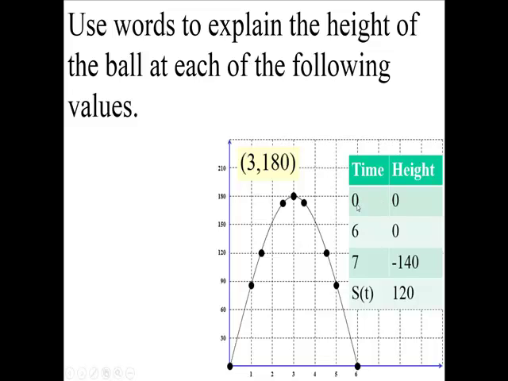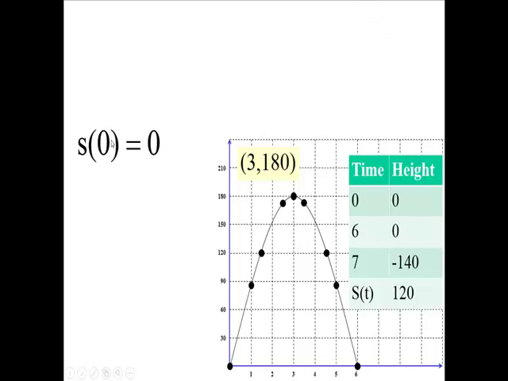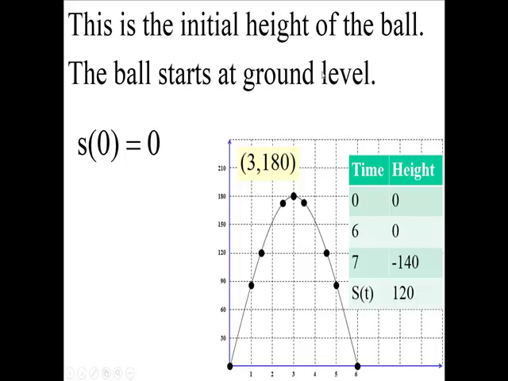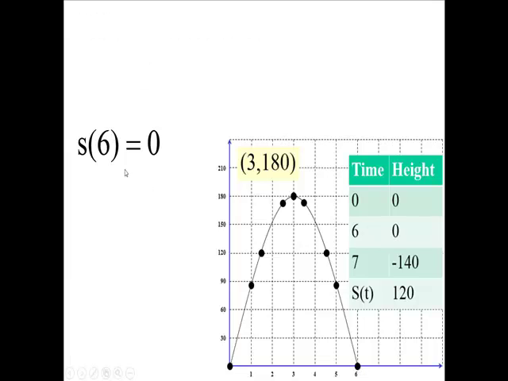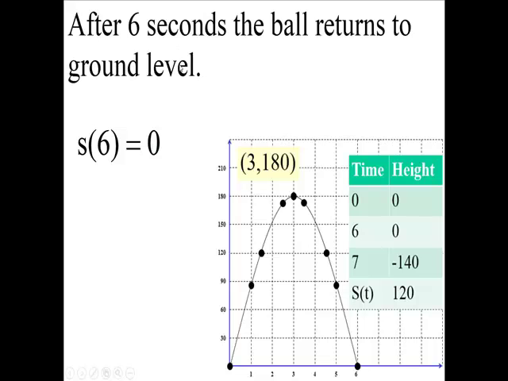Now at time 0, you start off at 0, you are at ground level, aren't you? The height here is 0, isn't it? So ground level, you're at height of 0. Same thing, 6 seconds over here. At 6 seconds, you are also at ground level again, aren't you? Okay. At 7 seconds, can we think about that a little bit?